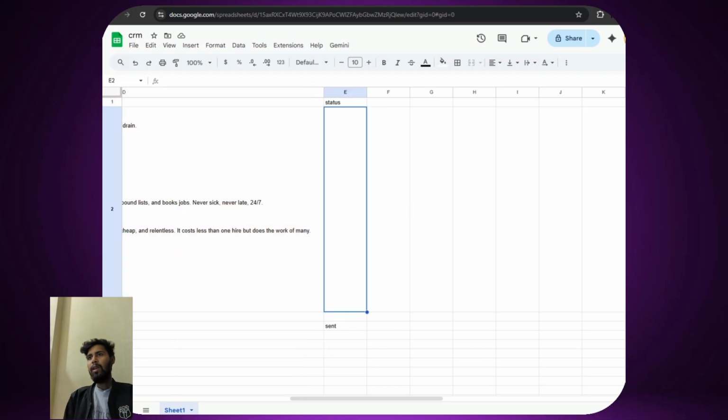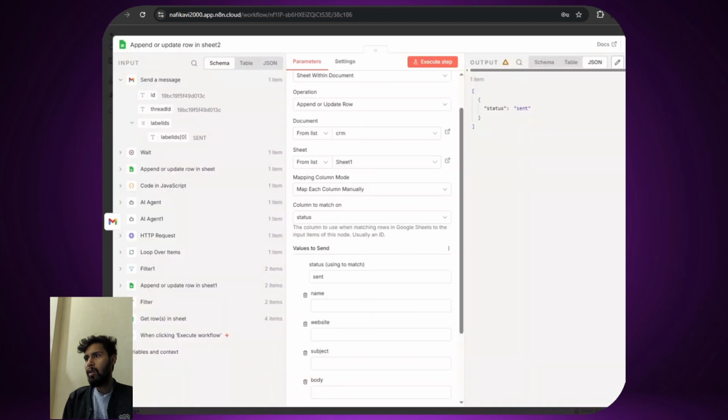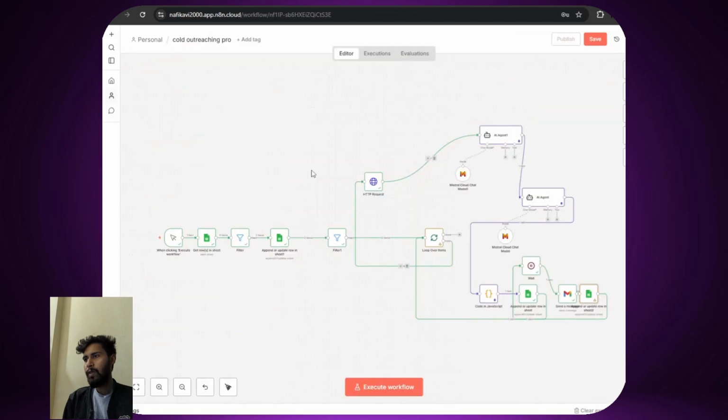So this was the video for the first workflow's advanced version. I hope you understand, and I will show you another advanced version of the Telegram bot that I made in the last video. So stay tuned, I will show you in the next module. So it was the third automation. Let's move to the fourth one.